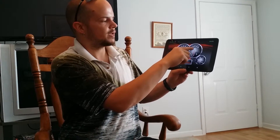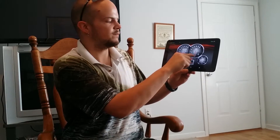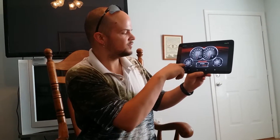The MPH gauge only goes up to 50, but you get a readout showing exactly how fast you're going. You can add GPS for a more accurate speed reading. Your battery — mine's a little low so I need to redo it. The temperature reads 72 degrees, which is the temperature inside the house.